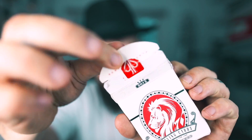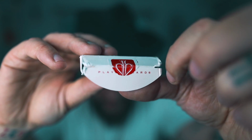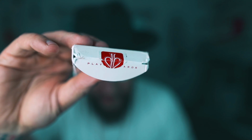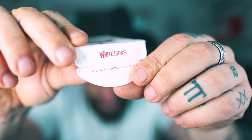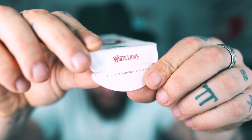Number 2 on the White Lions, on the back of the flap. So you have the flap here. Well, on the back of this flap, you have a sticker. Now, it's supposed to read playing cards, as you can see, play cards, right? So the mind assumes that the word playing cards is written there. No. A surprise awaits you. Actually, what's written on there, if you take off the little gluey seal, whoop, there's a word, and that word reads indigo. So normally it would say playing cards, but it says play in indigo and then cards.